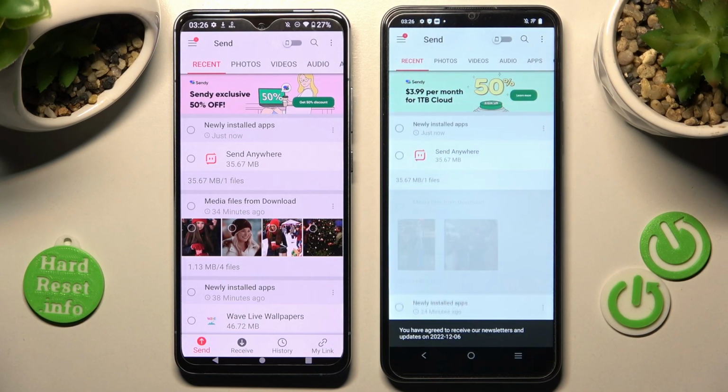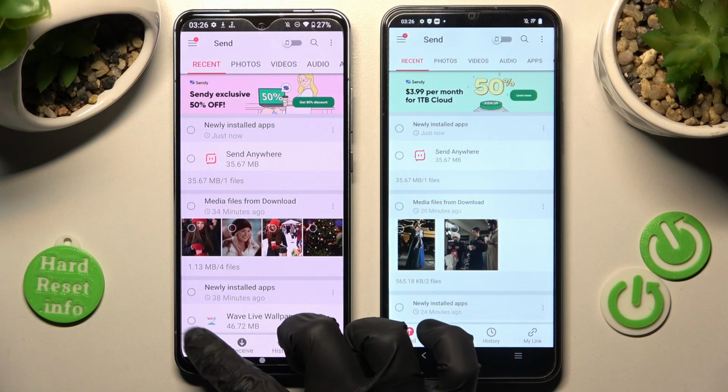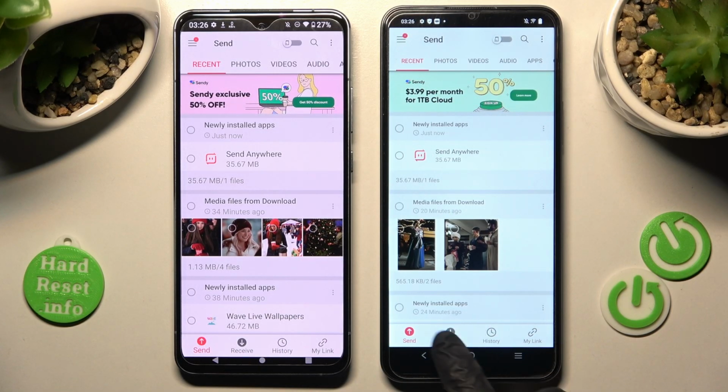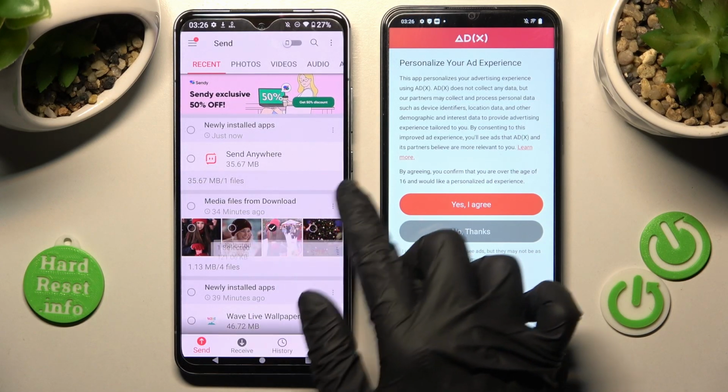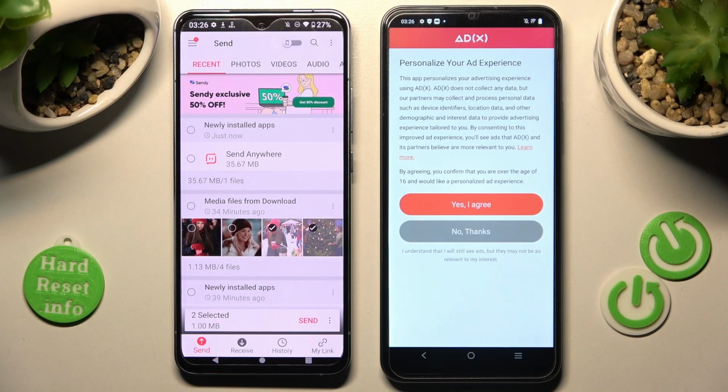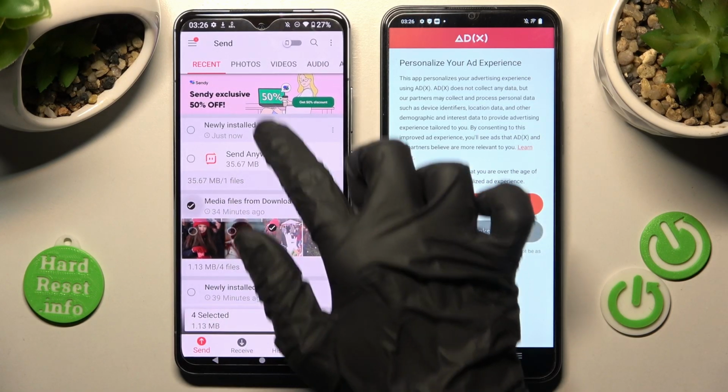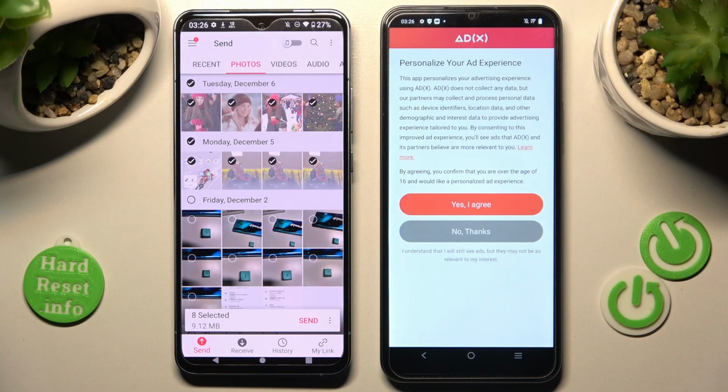Over here, choose Send at the bottom left corner of your Nokia and Receive on Vivo Y16. Finally, you can tap on all of your files that you wish to send and hit Send next to selected. You can also tap on all of those dots from all of those categories.